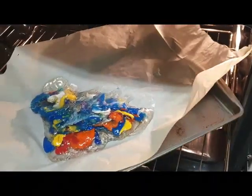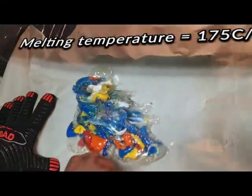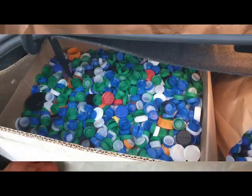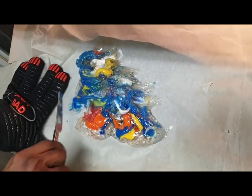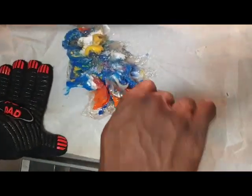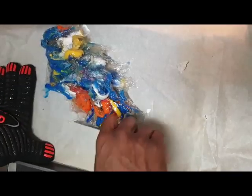We recycled the bottle caps by melting them in an oven at a temperature of 175 degrees Celsius. Different colored caps were melted and mixed manually, and in order to reduce contamination of our kitchenware, we ensured to spread baking paper so that the molten plastic was not in direct contact with any of the objects that we used or any surface at all.